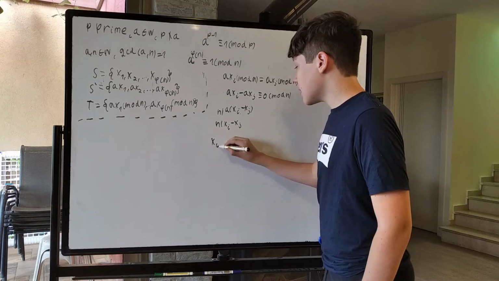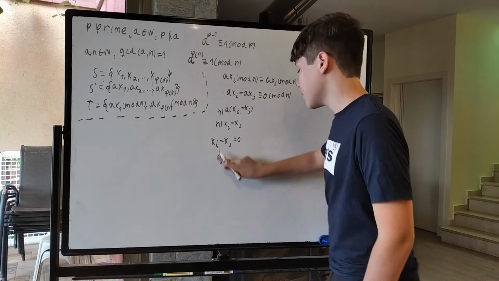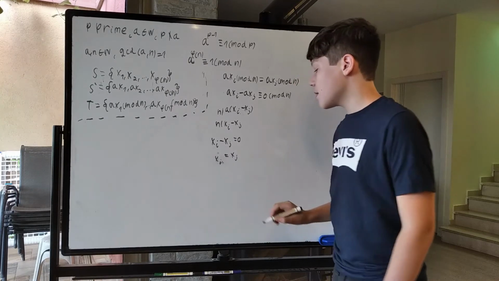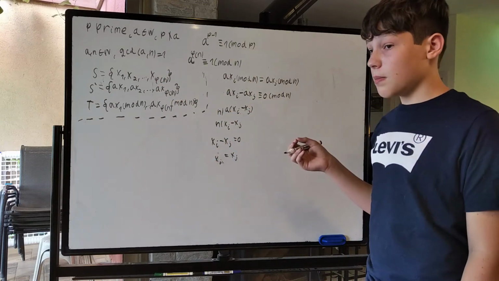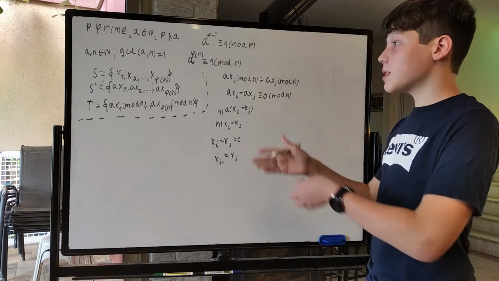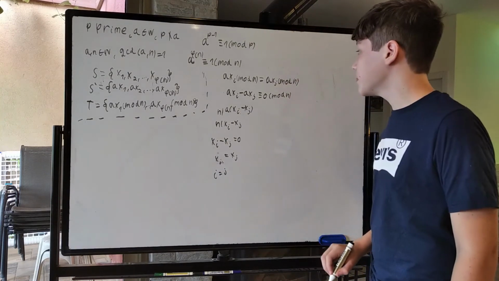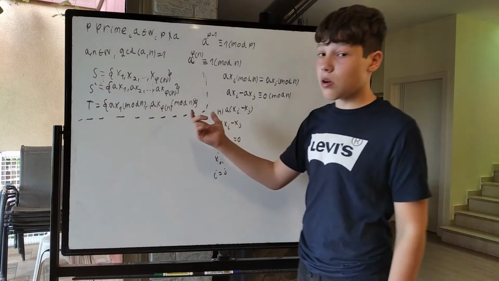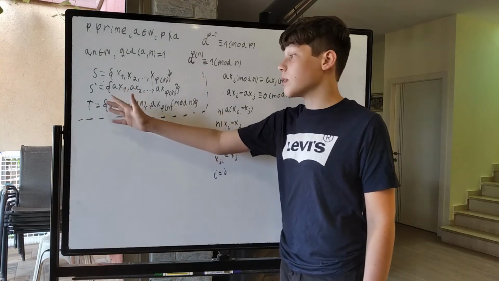And so from this, x_i minus x_j is equal to 0, meaning that x_i is equal to x_j. But if x_i is equal to x_j, by the definition of S, i has to equal j. Because if i was different than j, x_i would be different to x_j, they would be in different spots in S. So that means that i is equal to j. And that finishes off the first thing we want to prove. Any two different places hold different elements, meaning that there are phi of n different elements in T.